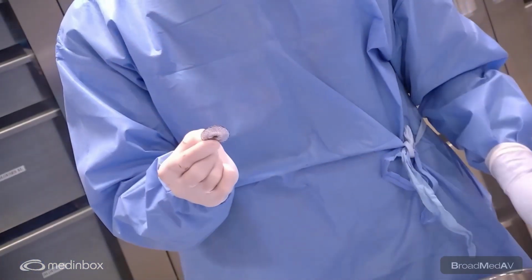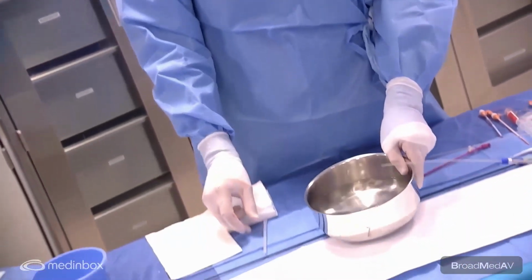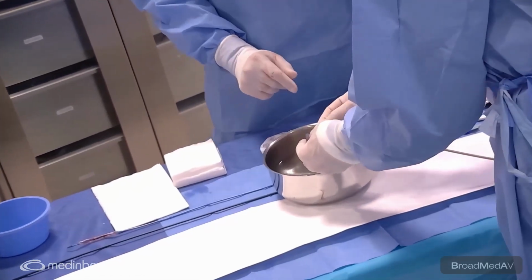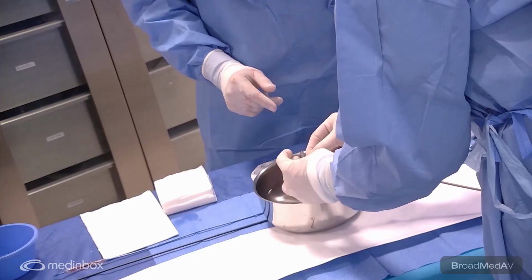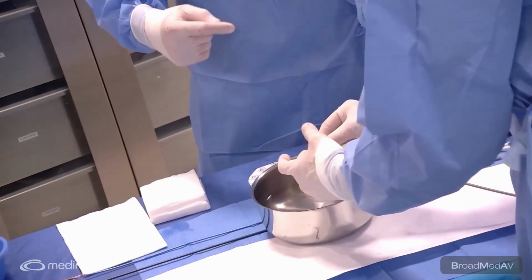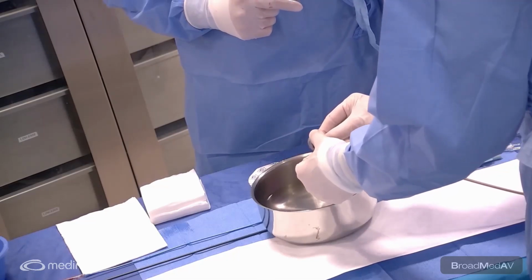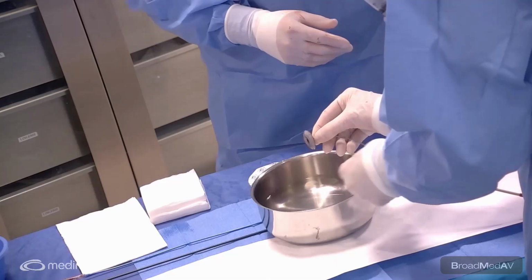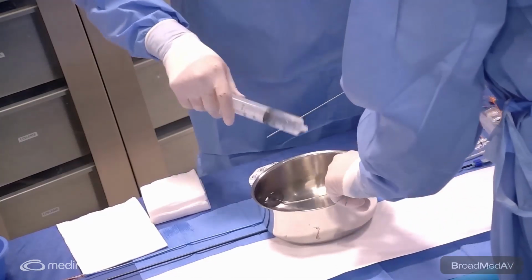So we need to fix this on the cable. I will put the device first in the water. Marcel will recuperate the device in the water and he will screw that on the cable. It's typically a counterclockwise rotation. And we need to be well aligned. Perfect. Perfect. Got it. Good.